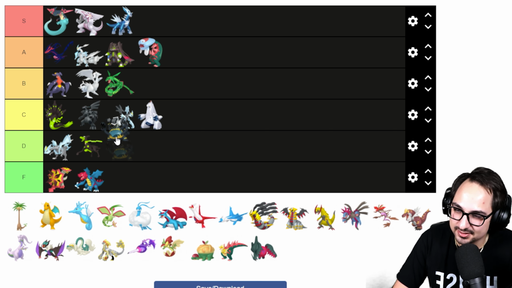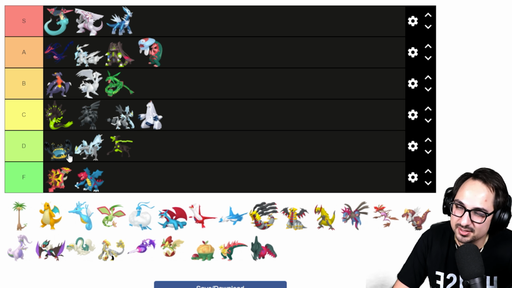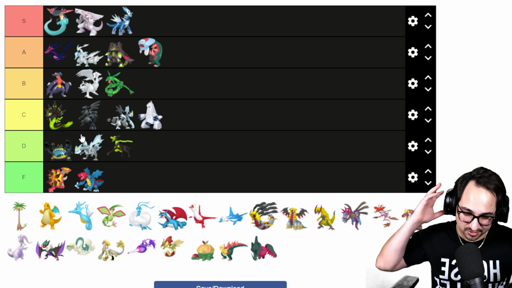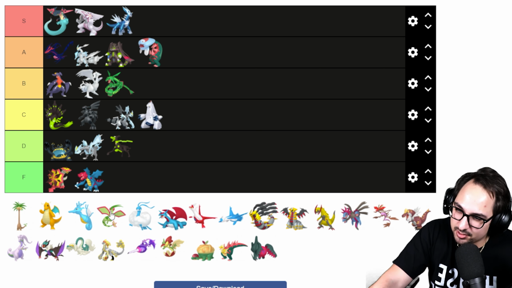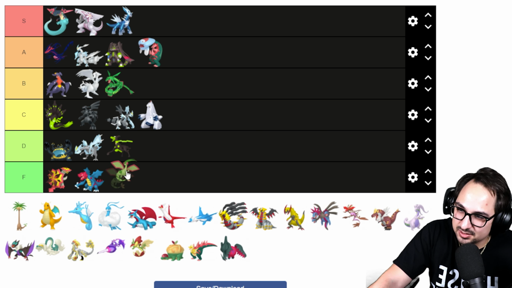Guzzlord, yikes. Guzzlord is kind of yikes. That's a D. I don't see Guzzlord doing much, and I don't think Guzzlord will be. I mean, Guzzlord did see some competitive play earlier on this year. I do remember that. I might change my mind on Guzzlord later on, but I think Guzzlord deserves a solid D tier. Right next to, well, actually, Flygon.